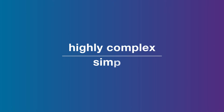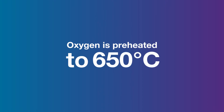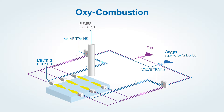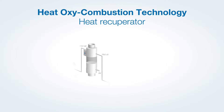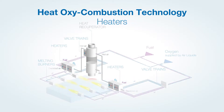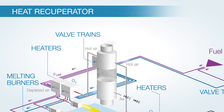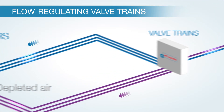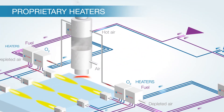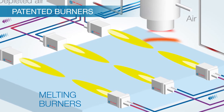The way it works is at once highly complex and simple. Making use of already-present combustion-generated exhaust fumes, this ingenious technology preheats the pure oxygen and fuel for your furnace. Funneled through the heat recuperator, the fumes pass on their heat to an incoming air flow. Pure oxygen and fuel flows are regulated with precision by the valve trains, then sent to the proprietary heaters, where the warm air from the recuperator transfers its heat to them before being propelled into the newly designed burners, mastering the flame shape and its emissivity.